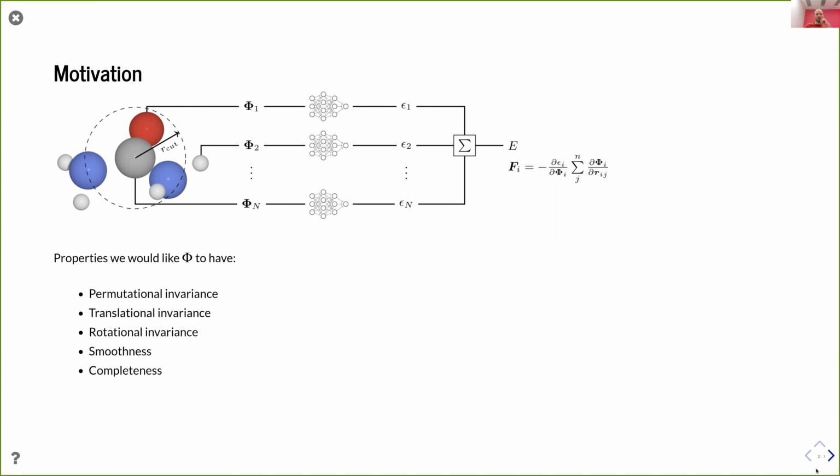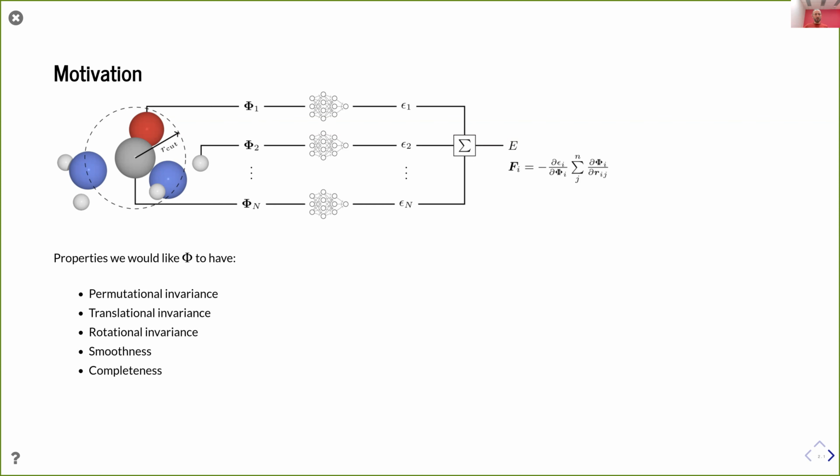So one might ask, what properties do we want from our phi, this input? This is a vector that is an input to our neural network. What are the properties that we would like this object to have? For sure, we want certain invariances. If we change the atom labels, instead of saying this is atom number one, this is number two, and swap them around, we for sure don't want the energy to change. If we globally translate the whole molecule, we don't want the energy to change. We know the physical laws have this symmetry, so we want that to be baked into the inputs that we pass to the neural network. We want that if we rotate globally this molecule, the energy doesn't change.